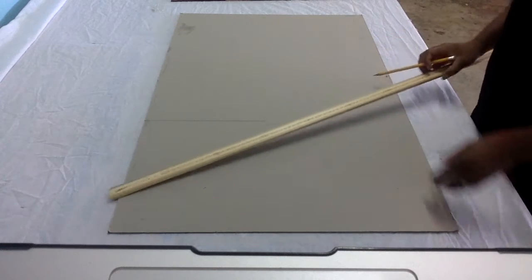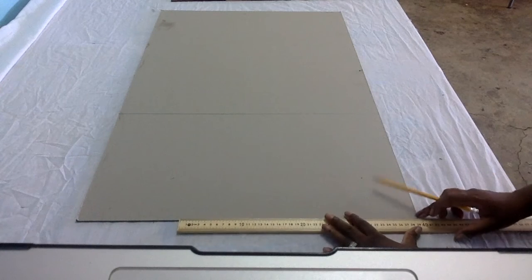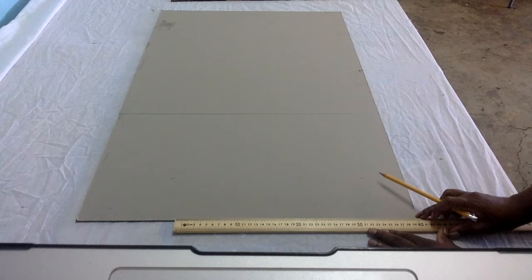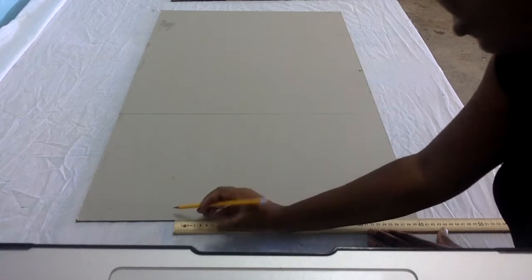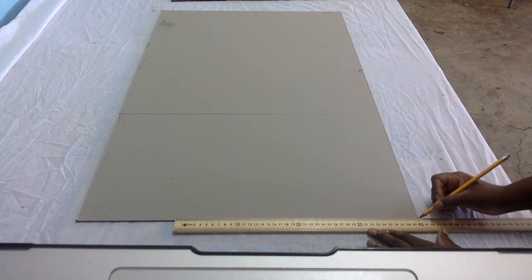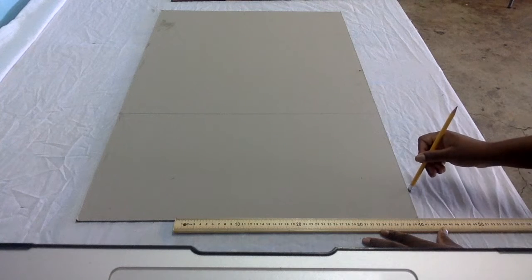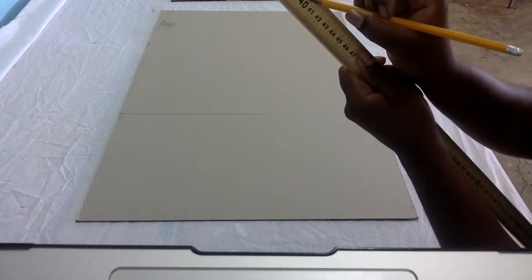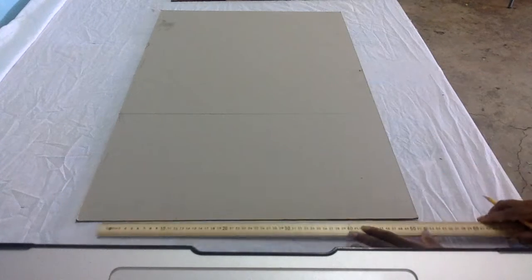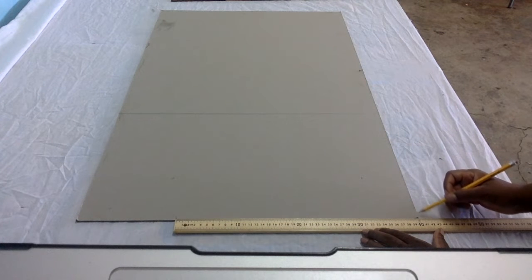Now we're going to look for 40 in length. So 0 to 40 is 40 centimeters. So we mark that line at 0, and 40 would have already been the line here. So we connect this 40 line to the edge of the sugar board, in a straight line going across.